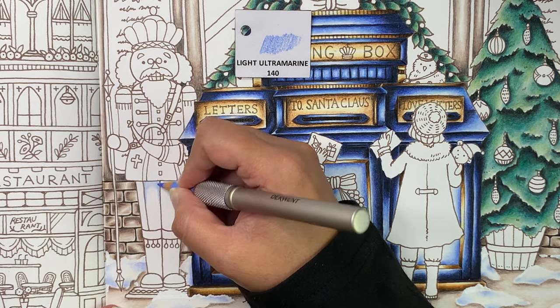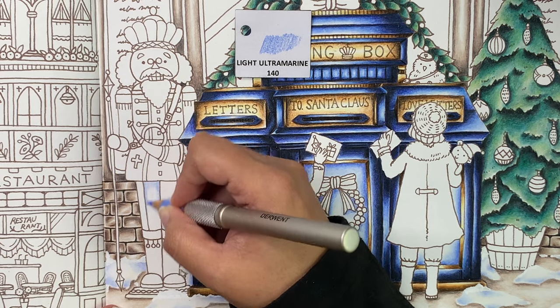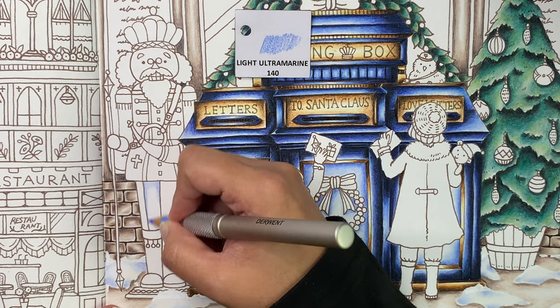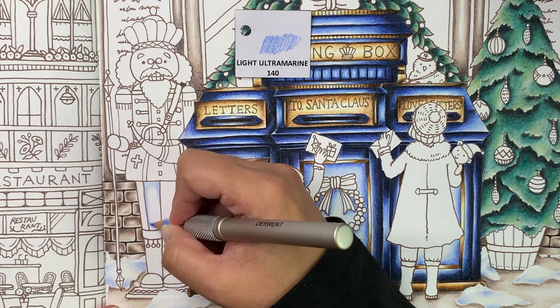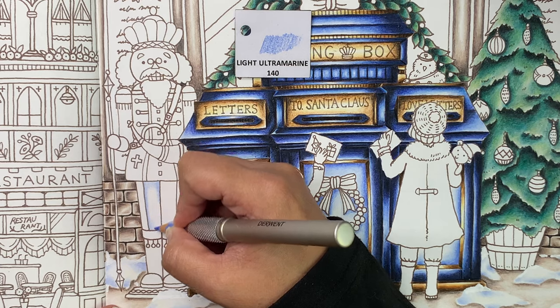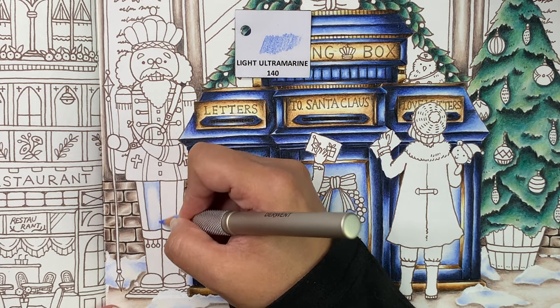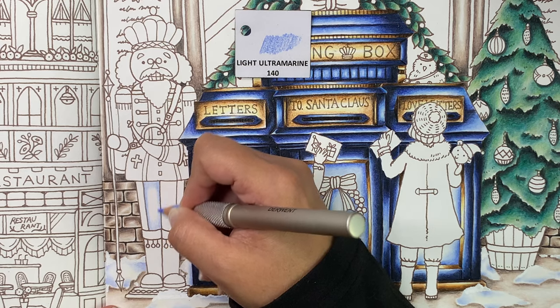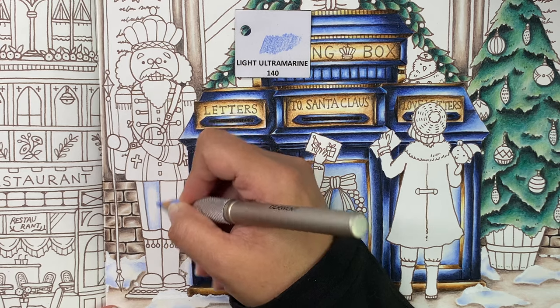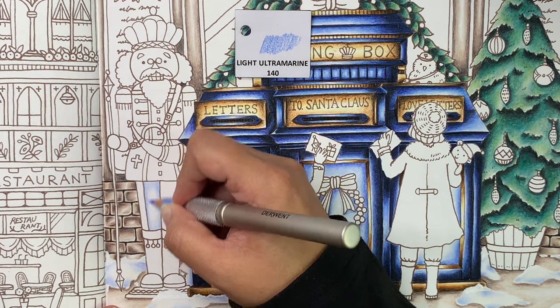I'm not sure if I'll be activating. Sorry, I didn't mention it, but again, I am still using my Faber-Castell Albrecht Dürer pencils. I don't know if I'll be activating anything, but I have my water, my paintbrush, and my paper towel ready on the side in case I decide to do it.